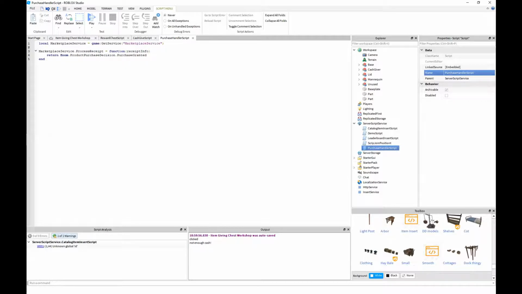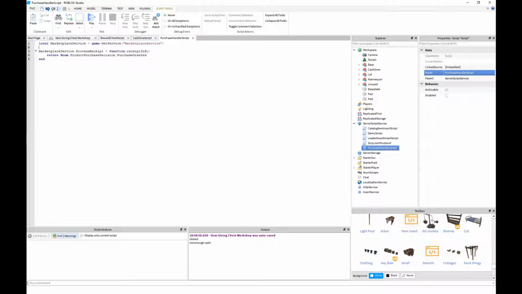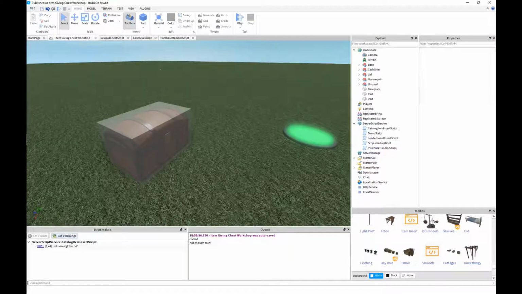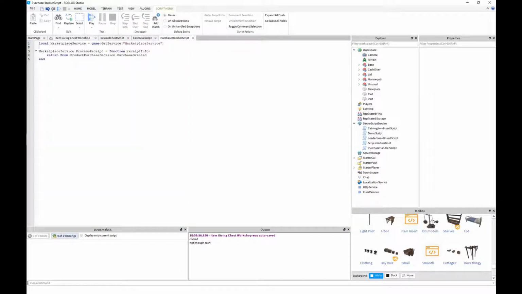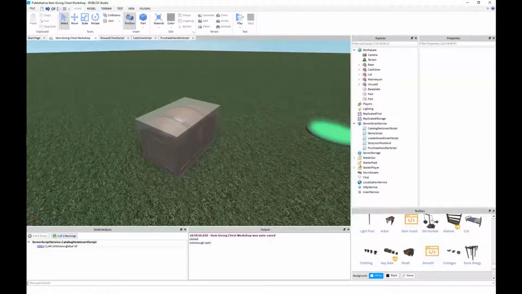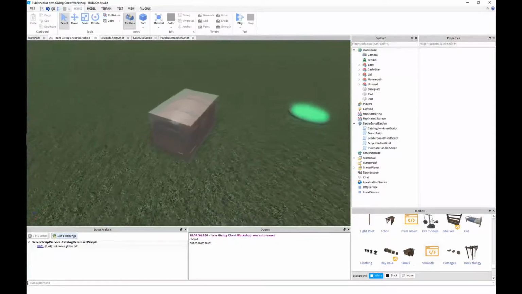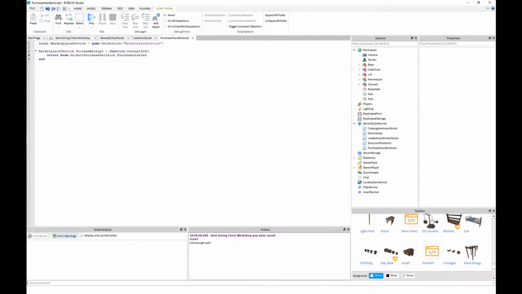So what this is going to do is we have marketplace service, and now that we have this, when we go to try and buy something, it'll grant us our purchase. And I believe this part that I just added can only be placed once in an entire game. So if you have other developer products, you'd have to integrate this into that. So you couldn't have multiple scripts that handle different developer products. It would have to be in one script handling the part that grants the player that purchase.